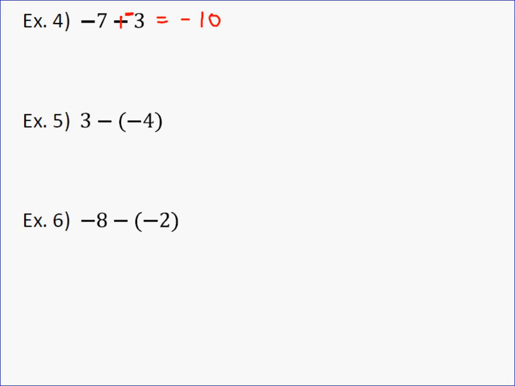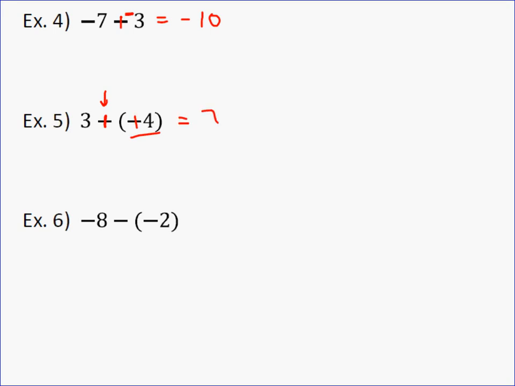3 minus a negative 4. This is the first time we've done a problem like this. And this is a common place to make mistakes. This is a 3 minus. It's a subtraction problem. And what you're subtracting is a negative number. And whenever you have two negatives next to each other, they basically cancel each other out. And this only happens if you've got two negatives. And so 3 minus a negative 4, change subtraction to addition. Change the sign of the second number. The sign is negative, so it becomes a positive. So it's just 3 plus 4, which is 7.